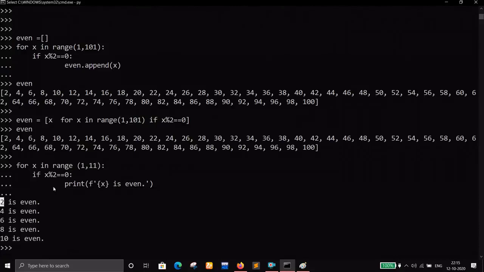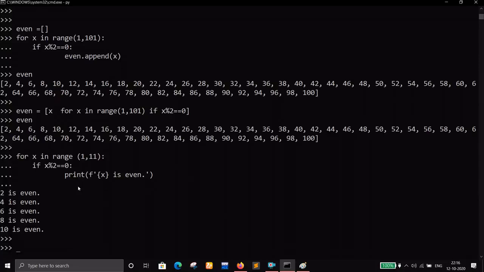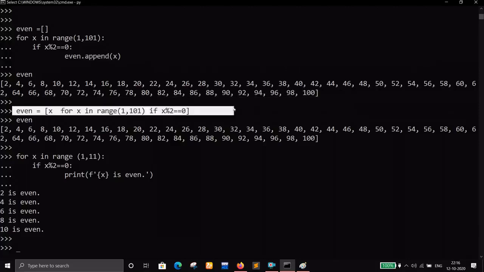In this case do not use list comprehensions, because you do not want to add things to the list. Whenever you want to add things to the list, just see if you can convert it into a list comprehension, because that will make your code look cleaner. But on the other hand, if the thing is very complex and the final operation is not to add things in the list, then you do not need to use list comprehensions. It is not recommended. But when you want to store things inside a list, like this, where you are appending, even dot append, try to use list comprehensions for reducing the number of lines of code.